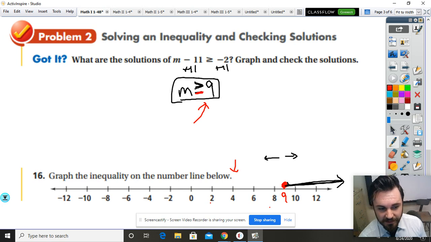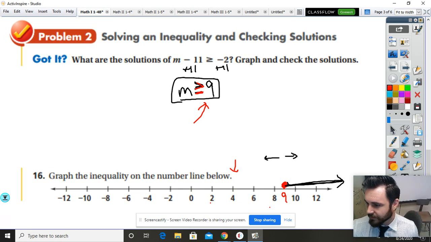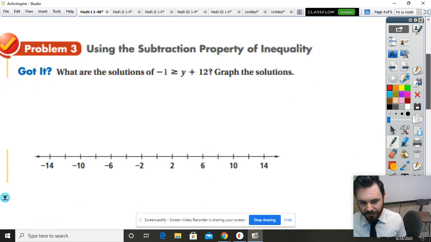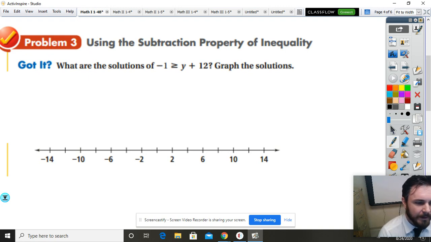And a quick tip, notice the inequality is kind of like an arrow showing you which way to go when it comes to graphing this. All right. Let's try another one. Just some more practice before you start your homework. Homework's going to be a lot like this as well.